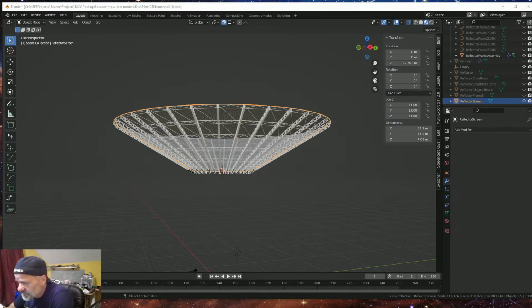Goldstone is the name of the facility. That's just outside of Barstow, California, and there's a facility outside of Madrid, Spain, and there's another facility outside Canberra in Australia. It's a series of 34-meter telescopes, radio dishes. There's even a 70-meter dish.